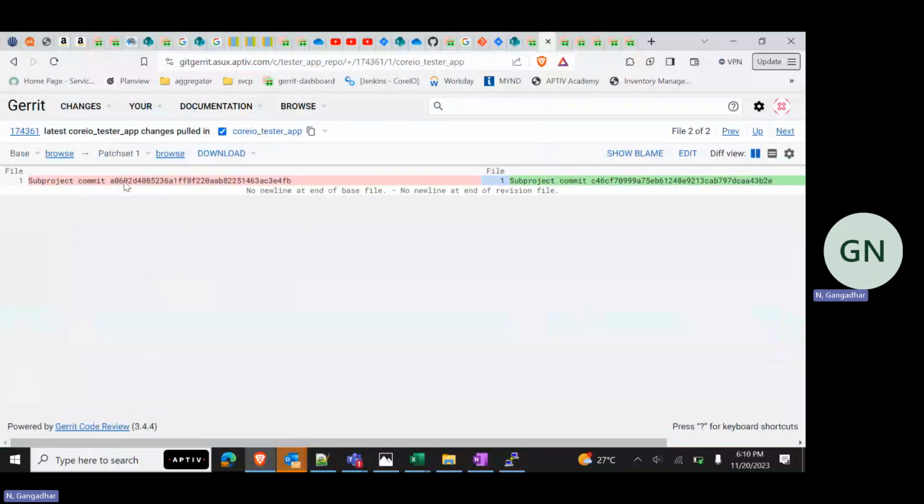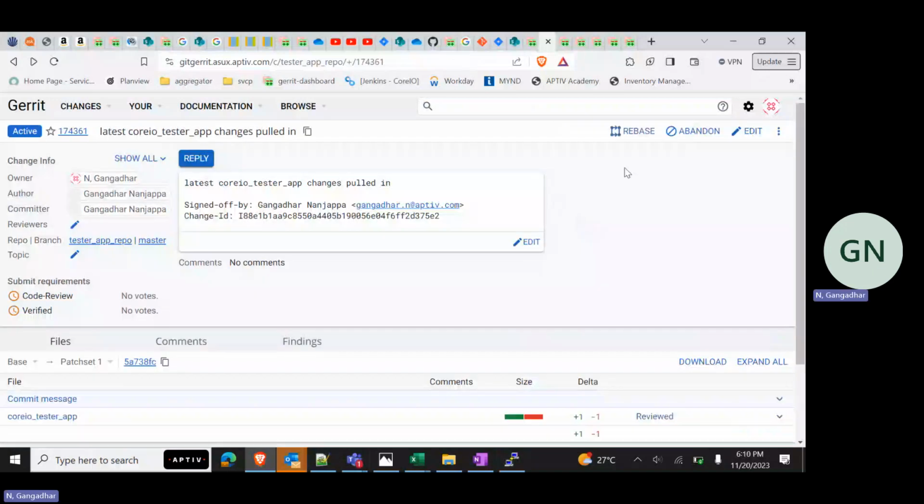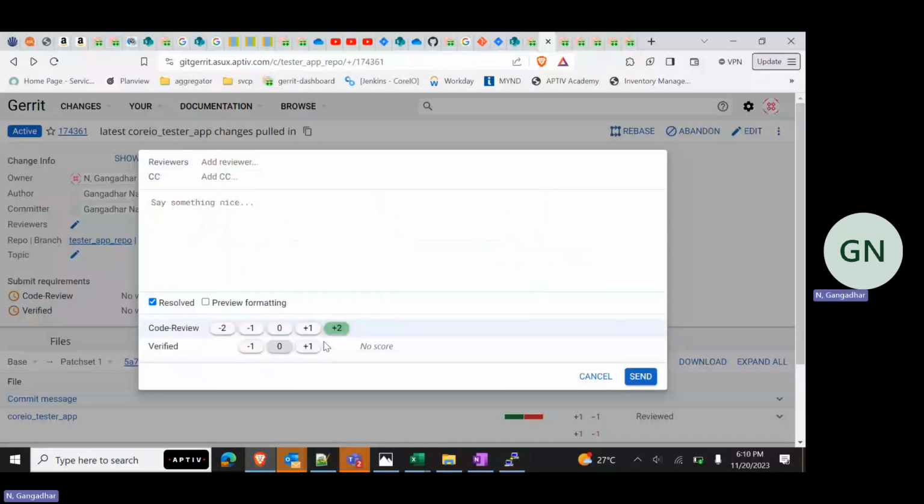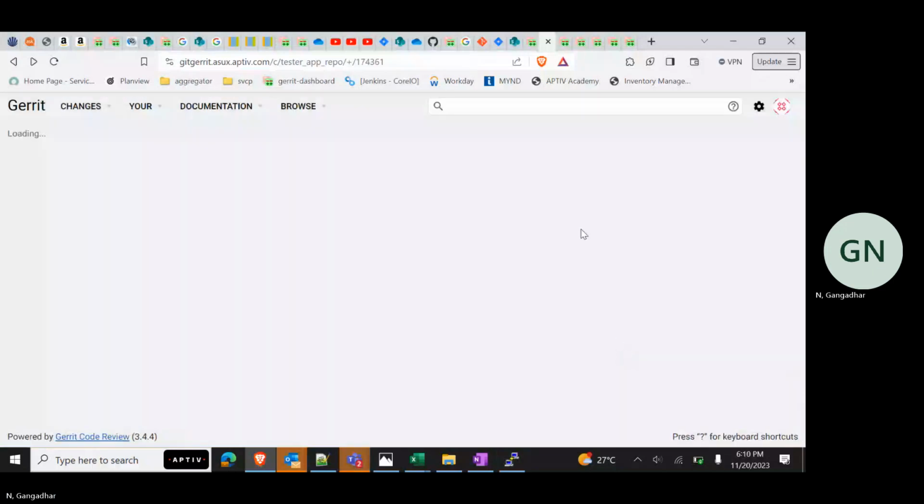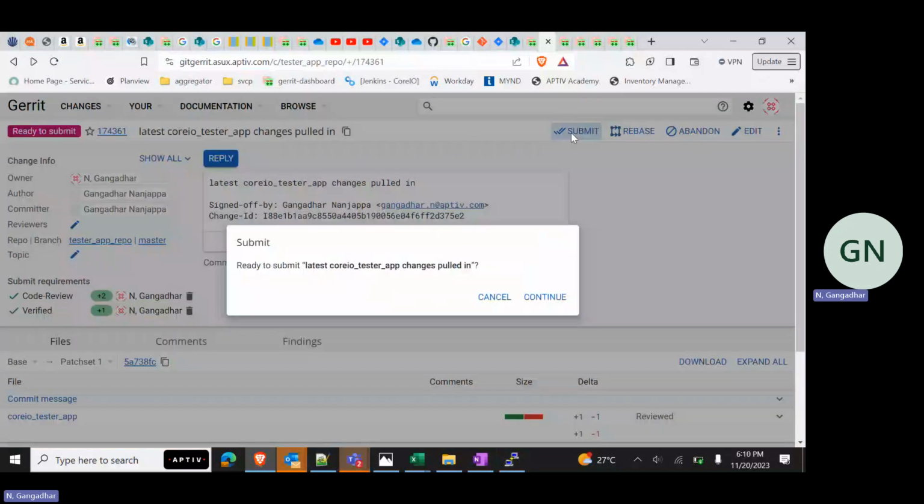The commit ID has been changed from A0602 to C46CF7 to track the latest change in the Core tester app. So what I will do, I will give a +2 approve and submit.